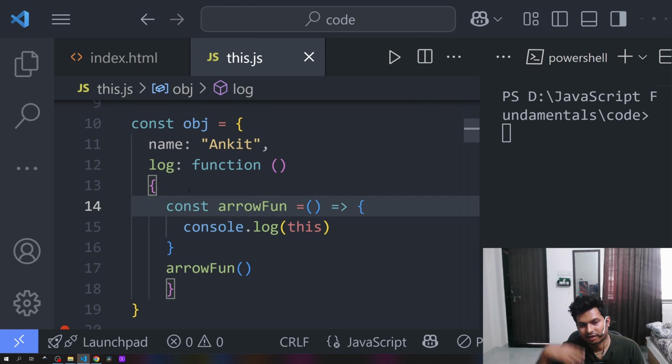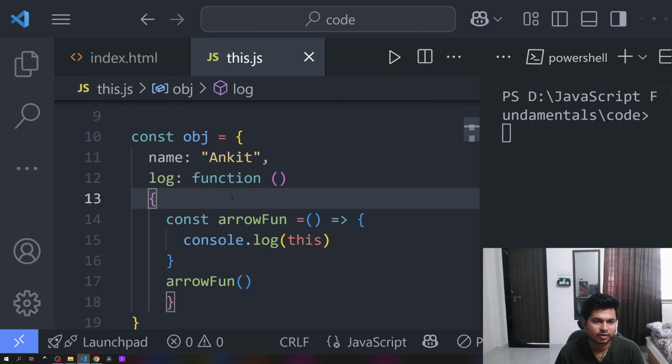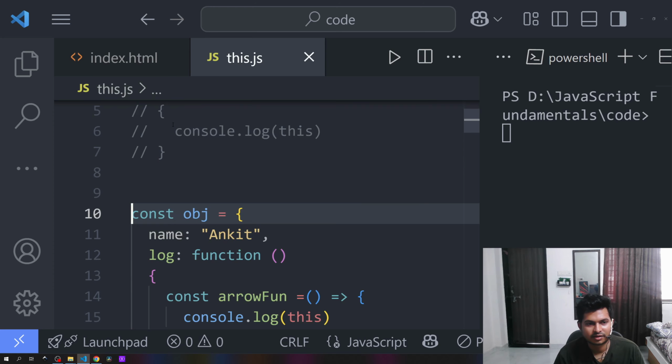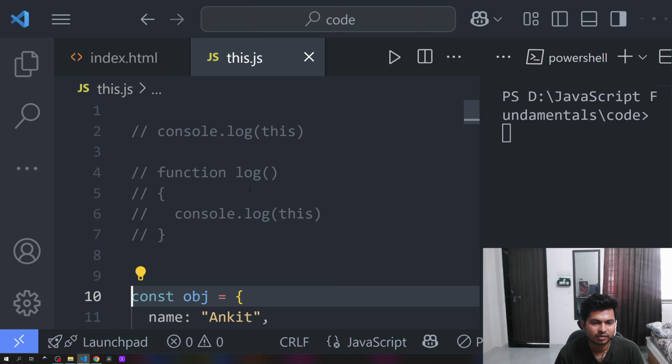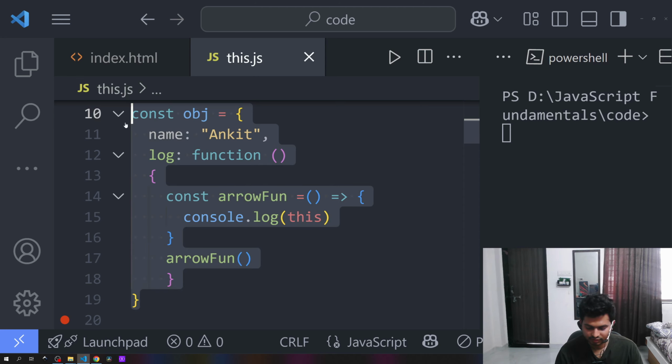Otherwise all arrow functions will again point to the global object. So you have to remember this. Let's do some exercises, which will be better to clear the understanding of this.